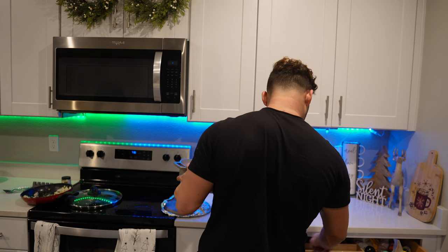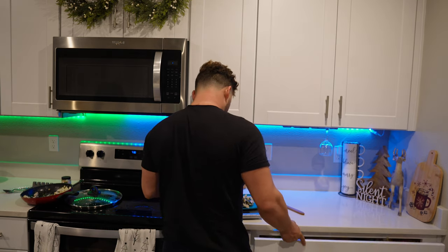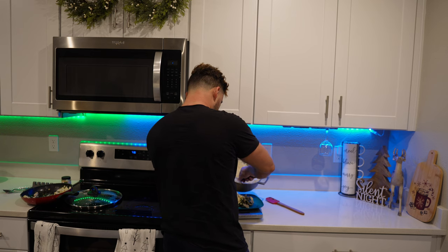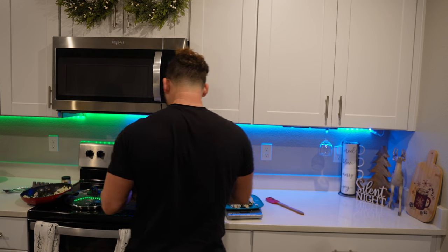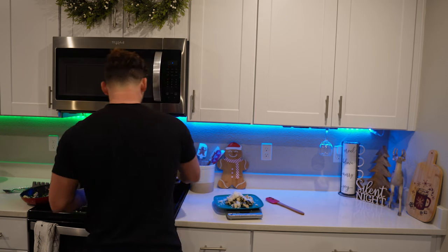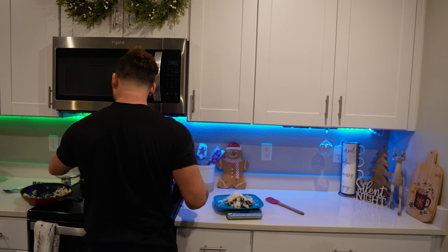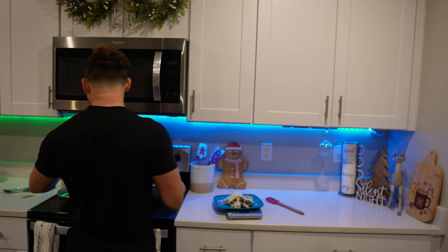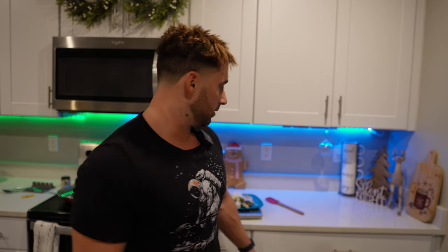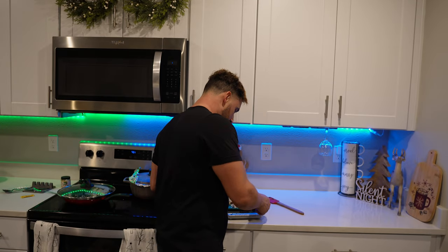All right, probably gonna do about, let's see, maybe like 100 grams of rice. There we go, 101, close enough. You don't gotta be all particular. You don't even really have to measure food, honestly. But I'm just trying to be on point with my calorie intake, because I'm trying to really see where I need to be once I start dropping more weight. I want to see where I'm at and see how long it takes. Just tracking the food, you know?